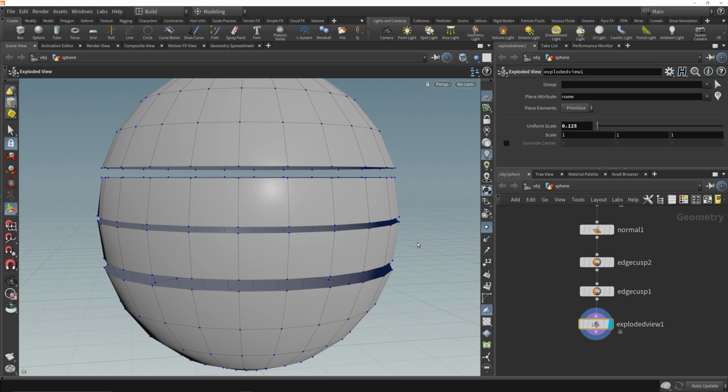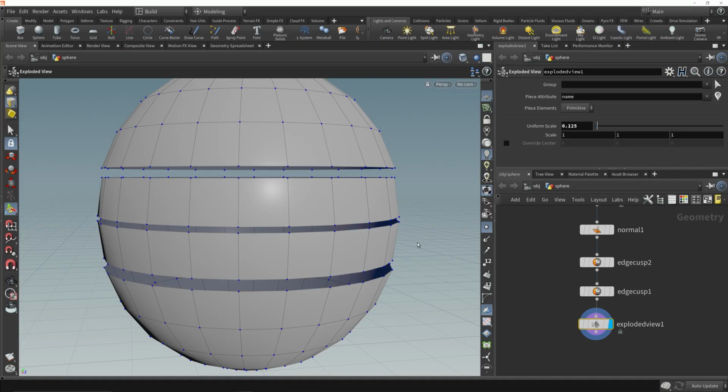So in Houdini, we detach one set of primitives from another by splitting the points along a specified boundary. We can do that procedurally using the point split node, and we'll specifically look at doing that in a later course, but when we're working interactively in the viewport, we detach one set of primitives from another using the edge cusp node.